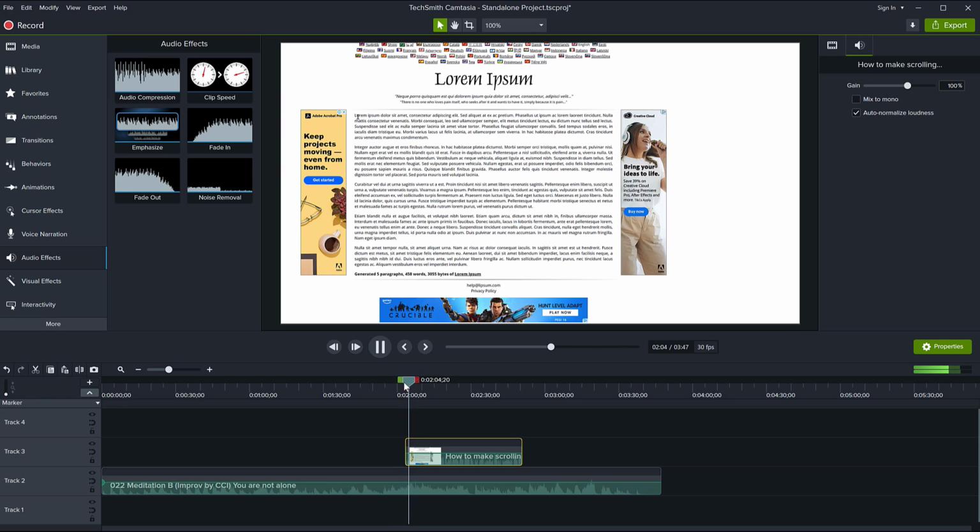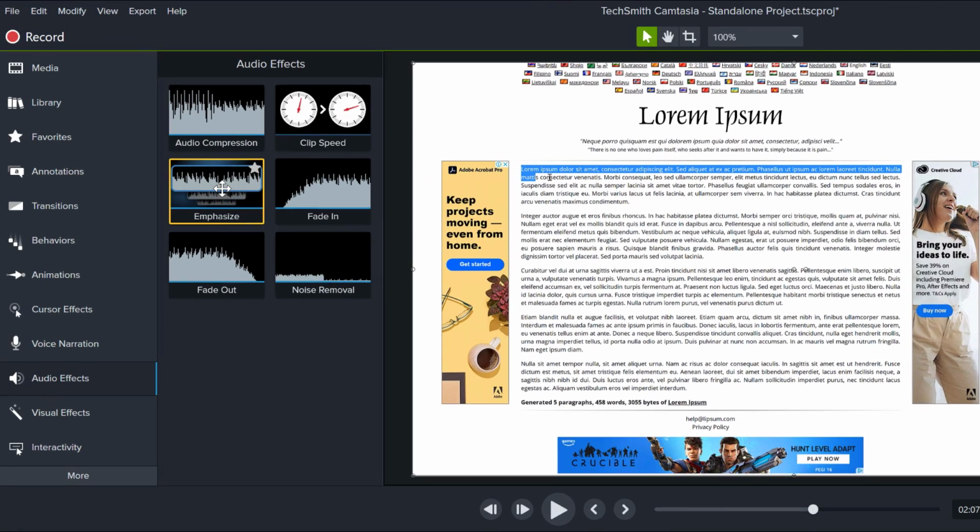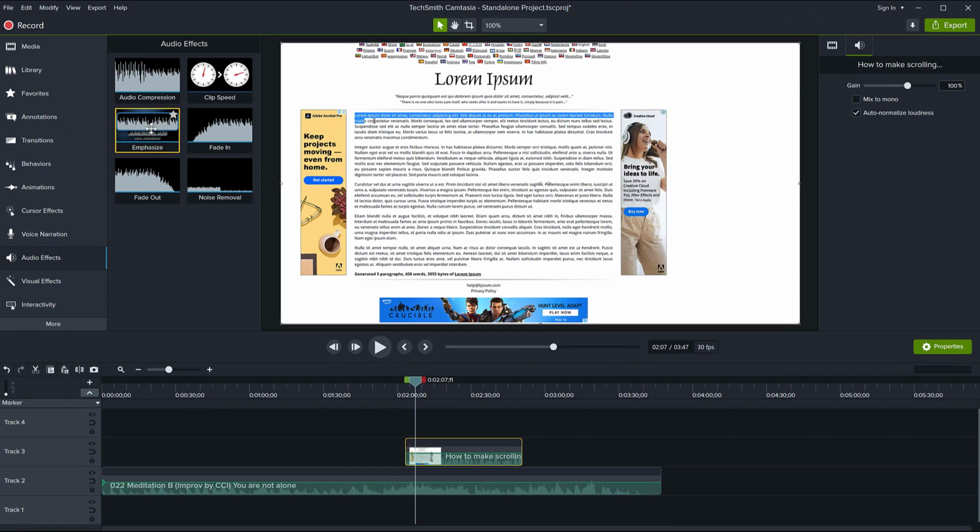So what to do? This is the effect that's been added here in the audio effects section to emphasize the audio. So this way you decide which track you care about the most, that you want to be heard, like your narration or your voice, and you can automatically duck the other tracks when that track is playing. So if you have like a background track for music, when you're talking, you can automatically duck that without reducing it completely. So let me show you.